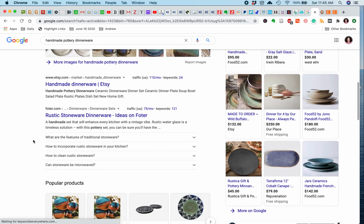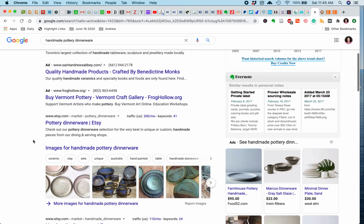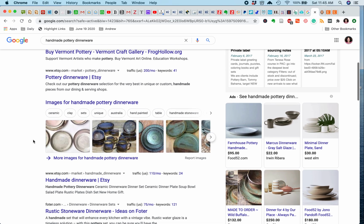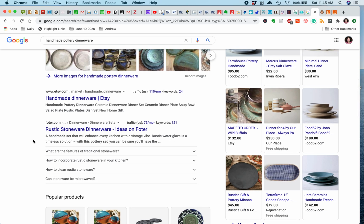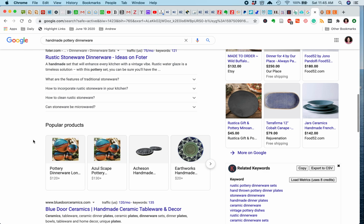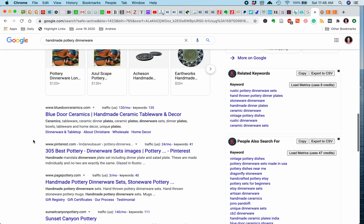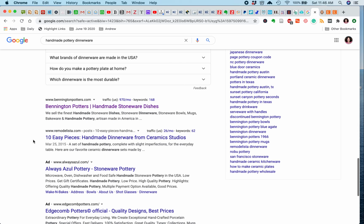Do you see what I'm doing here? I'm trying the different search terms and seeing who's getting traffic on these search terms, because I could use Google AdWords, but I like to see on the front side what types of websites are getting these searches and how much traffic each website is getting. And as we look through these results, again, you're just not seeing big numbers. Oh, except for Bennington Potters.